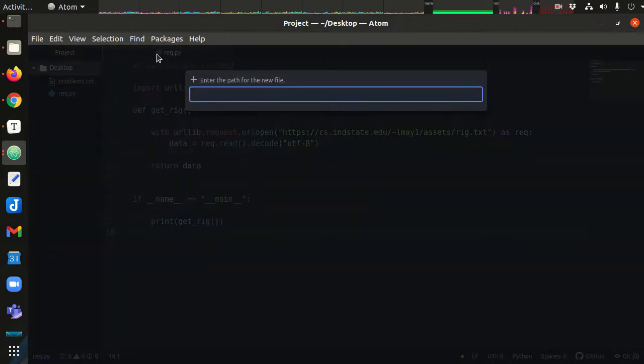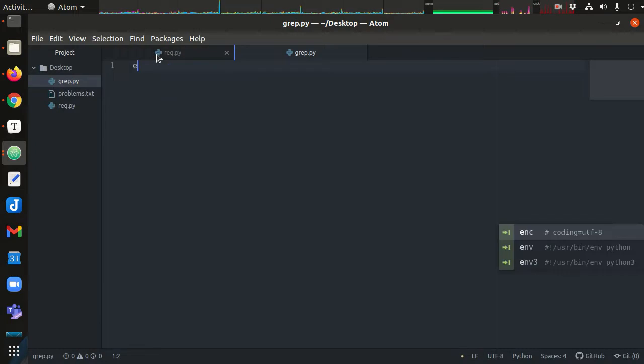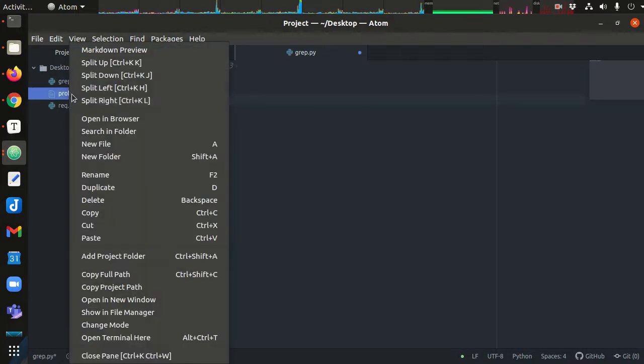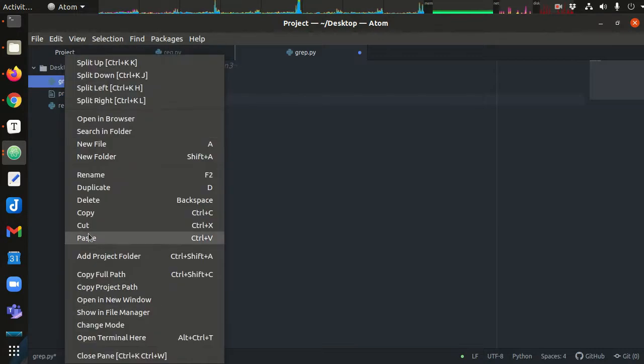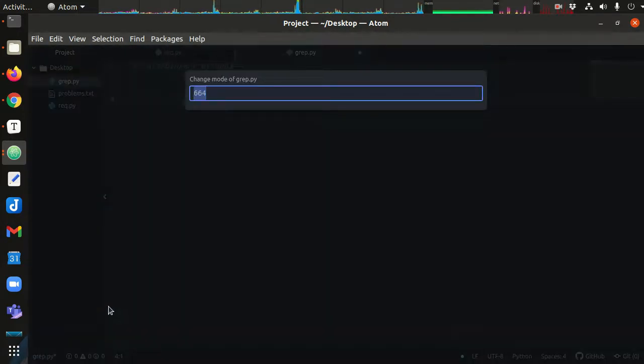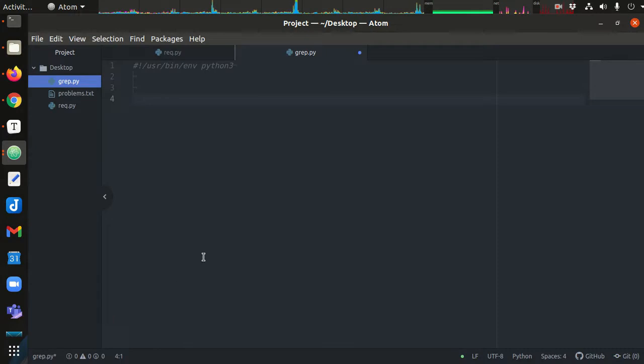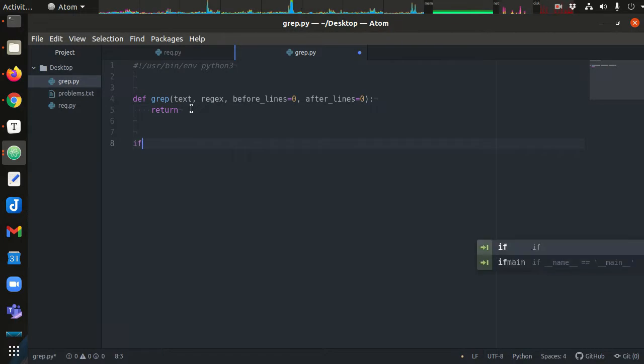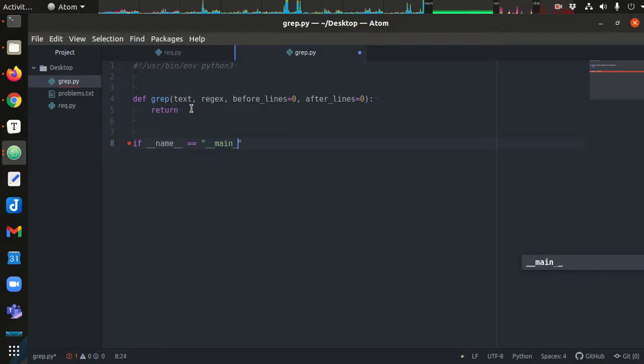New file, grep.py. I'll add the hash bang, make it executable, and I'll just paste this in. And we also are going to want to do the if name equals main trick again, and then we can run our tests in here.